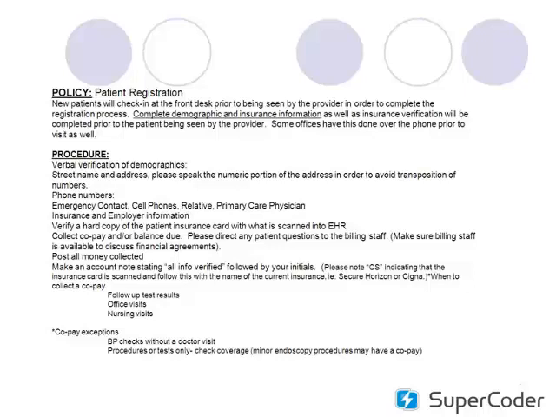One thing that's very important is the street name and address. Right now there are edits in the Medicare system that will basically deny a claim if they see a PO box when their system has the patient listed as a street address, or if the patient has moved and hasn't updated their address, or if there's a red flag like a different zip code. We also want to avoid transposition of numbers. We have to be exact when it comes to this information, for Medicare patients especially, though third-party payers and other carriers are also reviewing this information.